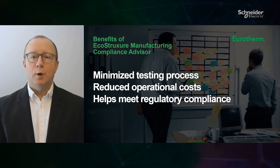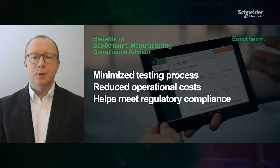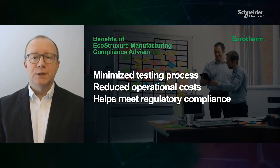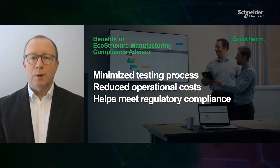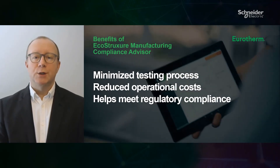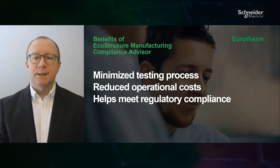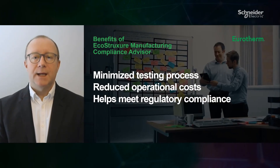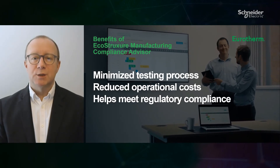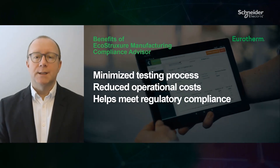Now they no longer dread the audit process. By reducing the calibration process from seven days to half a day, they can plan more efficiently and effectively. A real-time compliance dashboard for asset status helps to manage calibration and audit processes. Improved operational efficiency has helped lower costs and increased the bottom line, and their reputation remains solid as a trusted advisor with NADCAP and UCAS accreditation.